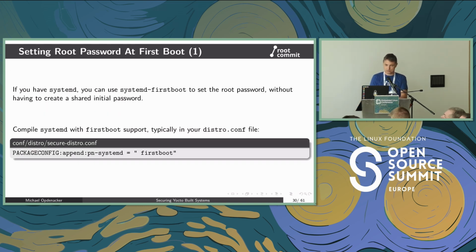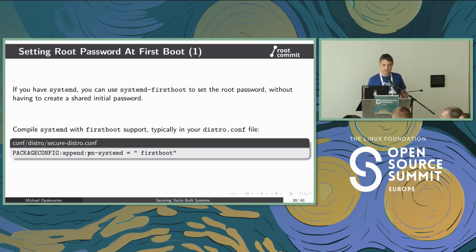So I found a way to set the root password at first boot, at least for the systems that are based on systemd. You can create a new service, a new unit that's one of the prerequisites of the getty service. So before starting the login prompt, you run this check that, if it's the first time, will reset the root password and will ask you to input a new one. So that's how I did it.